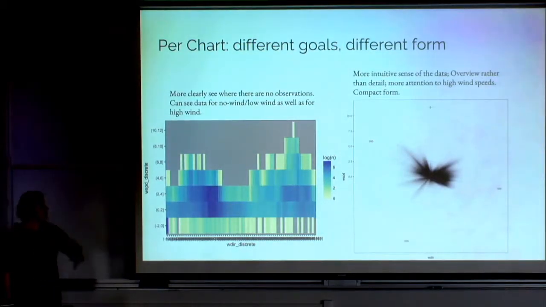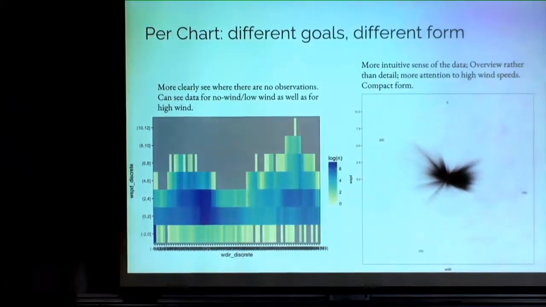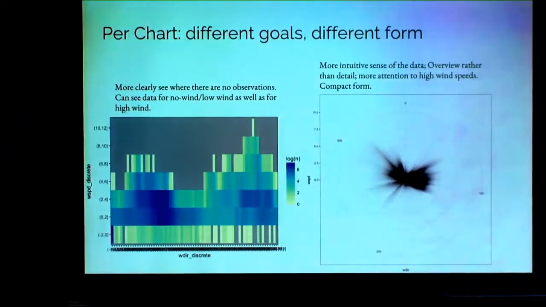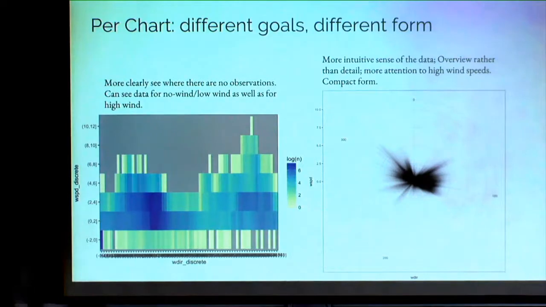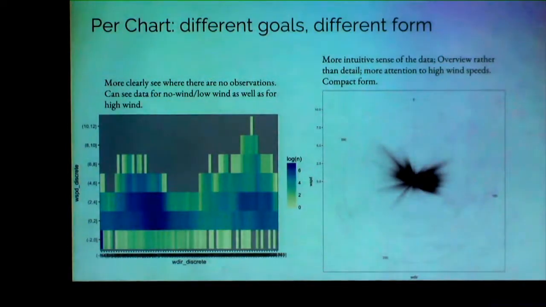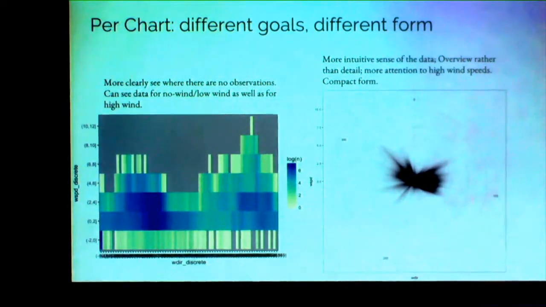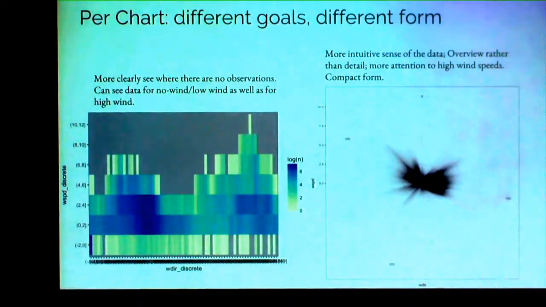This also happens at the per-chart level: what type of chart do you make? A radial line chart or a heat map? These are actually both made from the same data — I pulled open data off the Moss Landing website. These are the exact same data, but you might choose one or the other for a different purpose. The lines might give a strong sense of directionality, but it's hard to see small values of wind speed. For the heat map, you can — they're just there for different purposes. One is not better than the other.